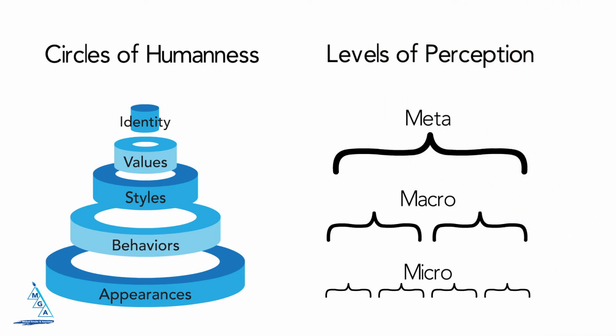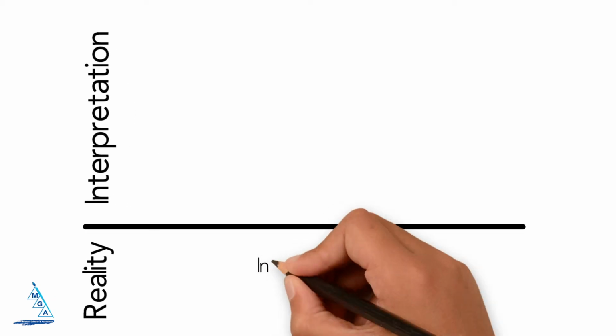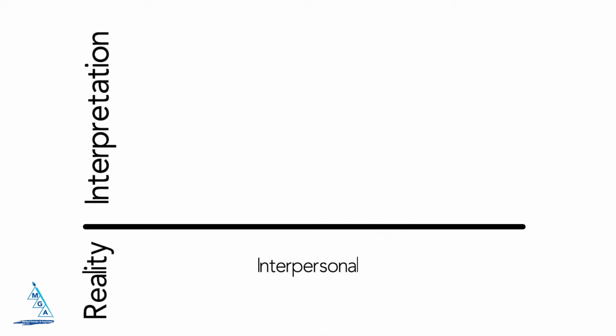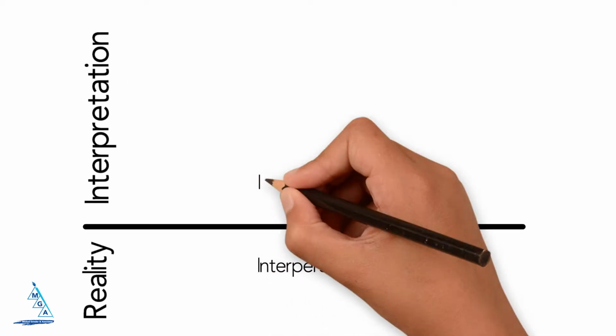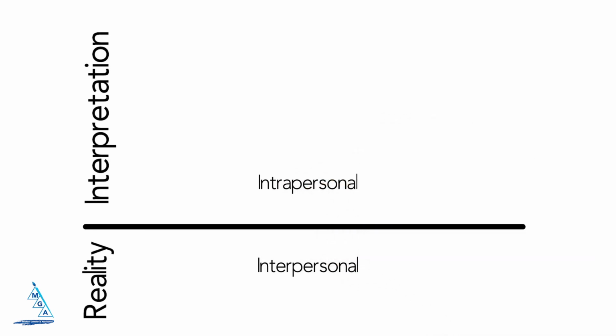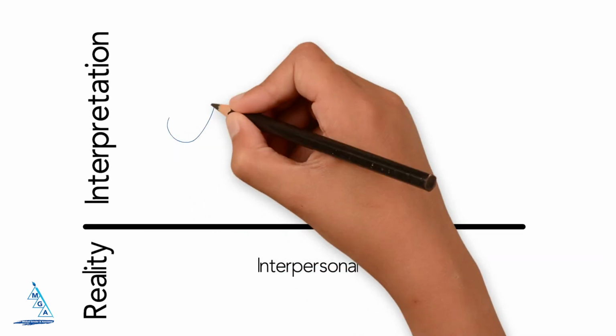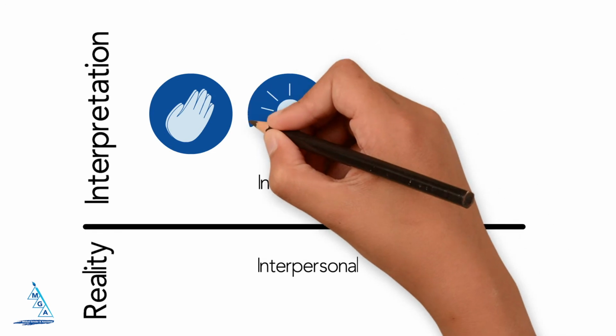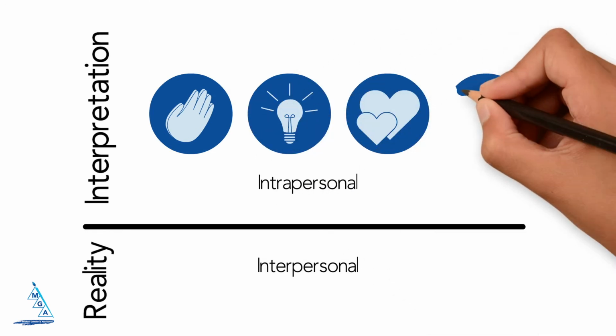There are other kinds of intelligences besides the interpersonal intelligence, such as the intra. Intra is you with yourself. It is a world of spirituality, creativity, love, your own opinions.